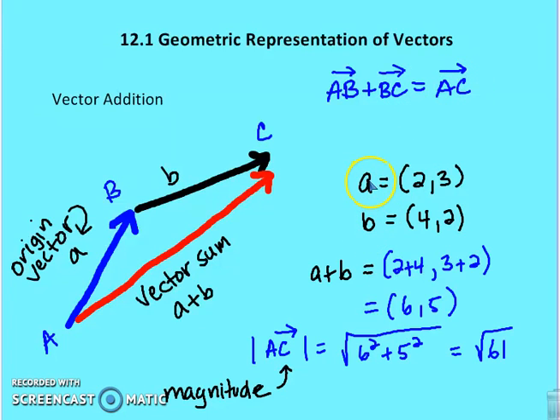I can also write this if A is 2, 3, so here's my directional component. B is 4, 2. A plus B is just equal to A plus B. So A plus B or A, C would be my vector. Now, getting into the addition piece of vectors, A plus B is represented by adding the X values together and then adding the Y values together independently. So 2 plus 4 comma 3 plus 2 gives me my new vector direction of the vector 6, 5.